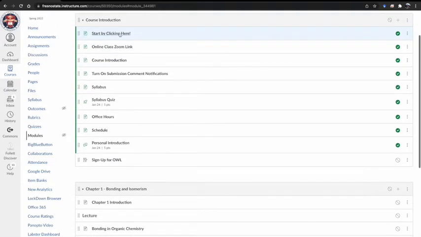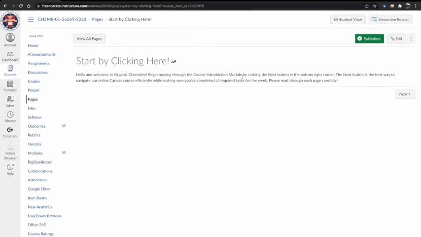And so I want you to just start on the first page here. This just tells you real quick how you're going to move through this course using these next buttons. The reason that's nice is because that's just a guaranteed way to not miss anything. A lot of students have a tendency to just go to the assignments page. The problem is that you're going to miss all the pages that have videos or text of instructions or all that sort of stuff. So I highly recommend you get in the habit of interacting with our Canvas course through the modules button, not just through your assignments tab.